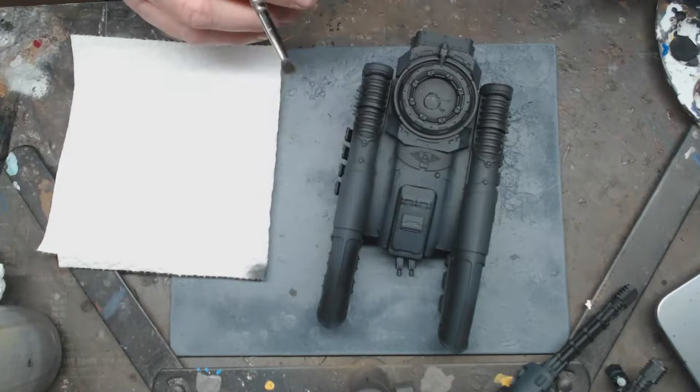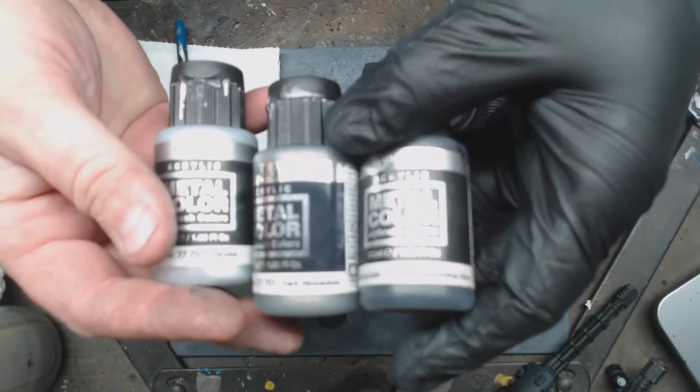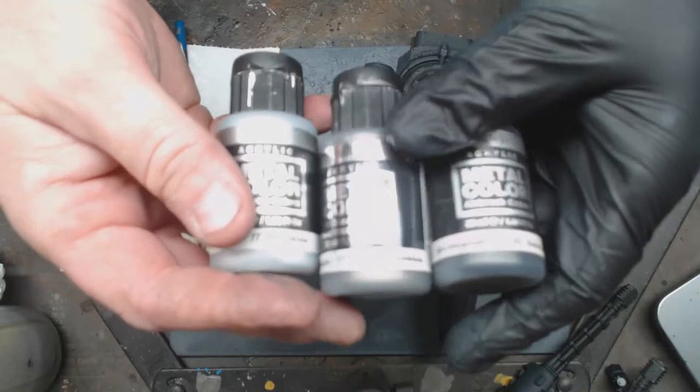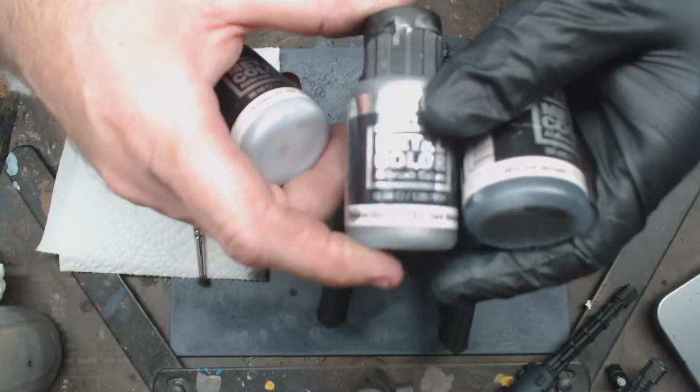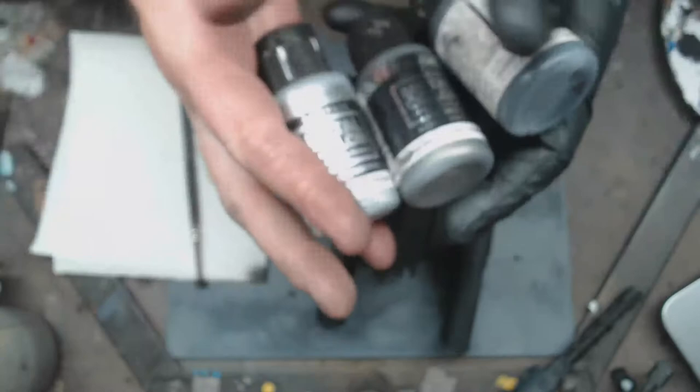And then I use these three colors in succession. They're Vallejo Metal Color. I start out with the gunmetal, which is part number 77.720. And then I come in again with the dark aluminum, which is a 77.703. And then my final highlight is chrome, which is a 77.707. Those are all the colors I use to do this.